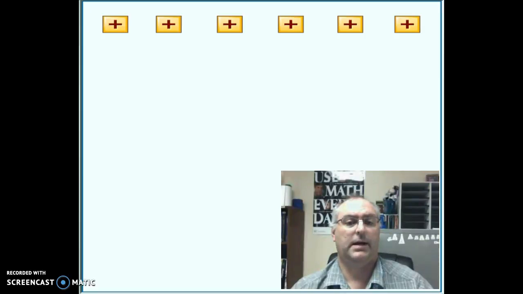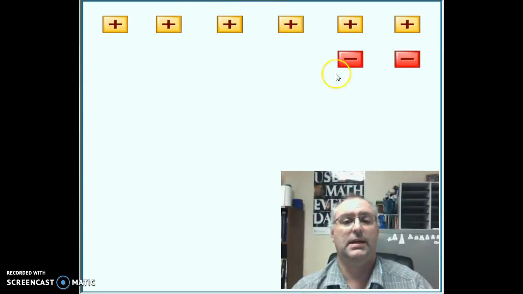So, here's our positive 6. Now the most straightforward way to do this obviously would be to simply take away 2 positive tiles. But I'm going to show you a technique that might work even if you don't have the tiles that you want to take away. In order to get rid of these 2 tiles, we could add negative 2.